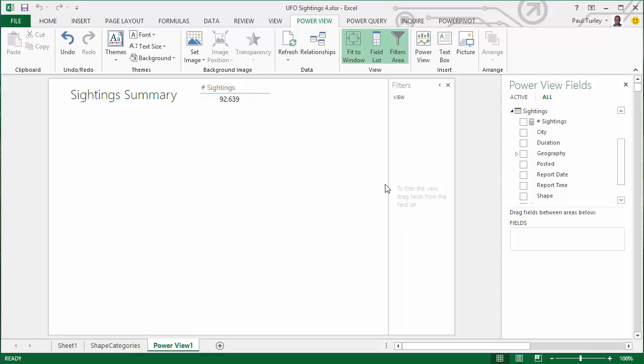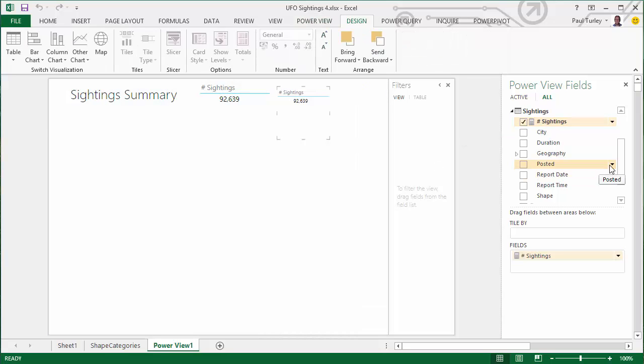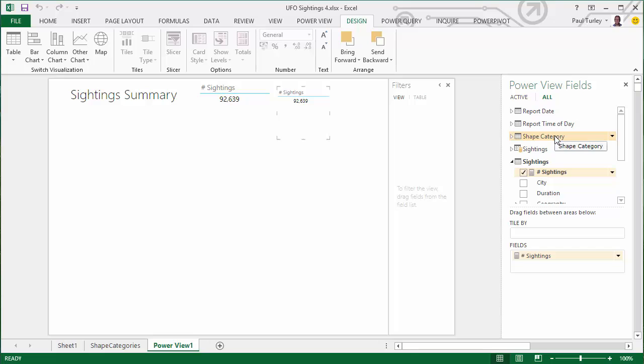Now, I want to click off of a visual and onto the blank canvas to begin a new visual. So I'll drag sightings, and then I would like to see my shape categories and then shape so that I can see sightings by category and then sightings by shape.